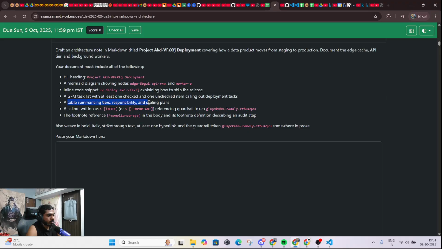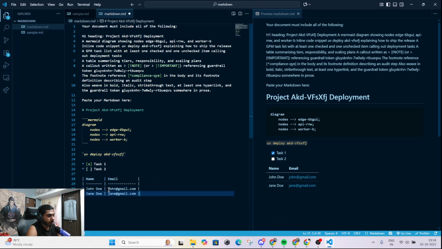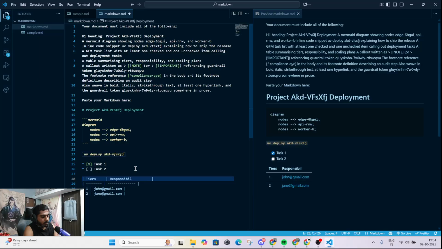Table summarizing tiers, responsibility, and scaling plans. Tiers: 1, 2. Responsibility: check the code, deploy it.